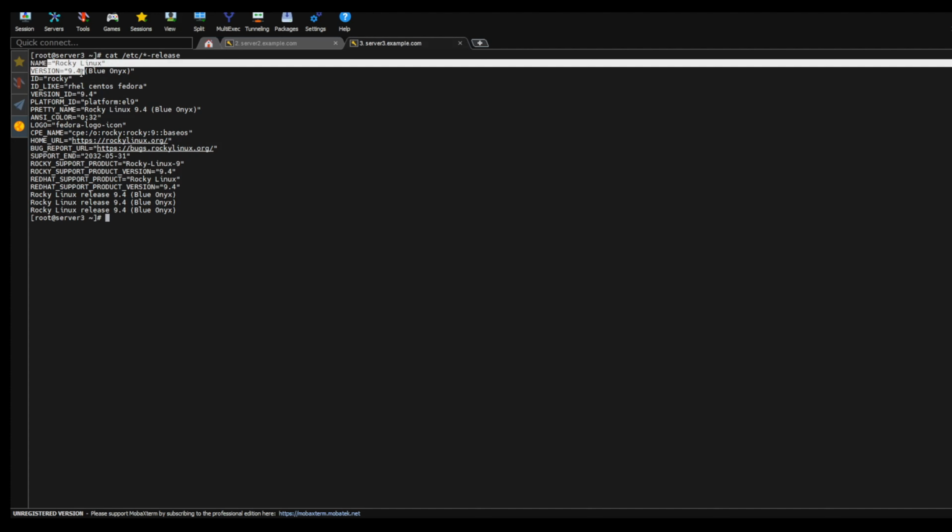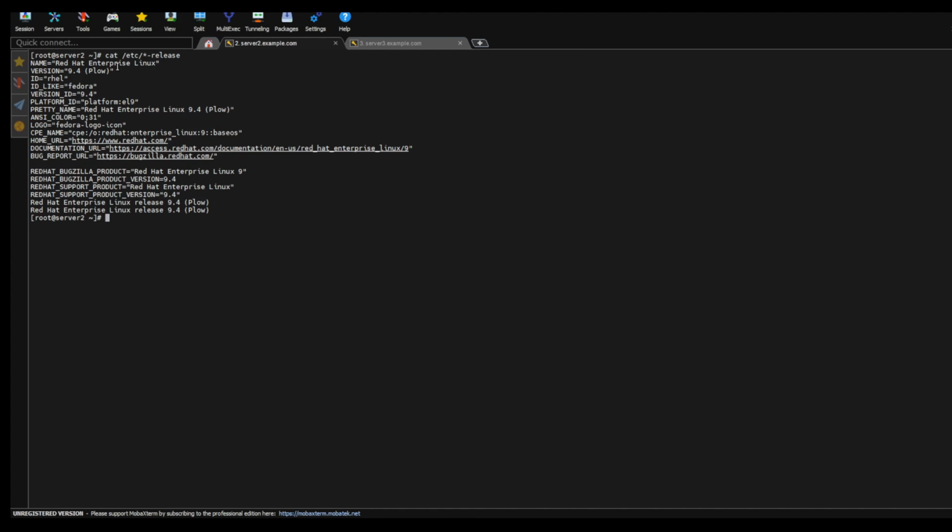So Rocky 9.4, as I said in my previous videos, CentOS, Fedora, Rocky and RHEL are all one and the same. The only difference is that Fedora is the upstream where everything is tested, built, and shared separately, then to Rocky, CentOS, and then RHEL. And whilst CentOS Stream, Rocky, and Fedora are free, RHEL is not.